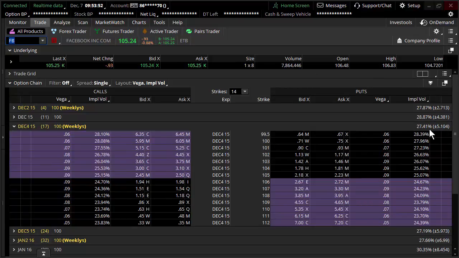Now we're going to go over to Facebook. It's 27% implied volatility. You're like, woo, what are you saying? There's almost a third more risk in Facebook than there is in Google, Walmart, or GE. But Facebook is still only about half as risky as something like Twitter. And that's really the first step in starting to use implied volatility in your day-to-day trading out there.